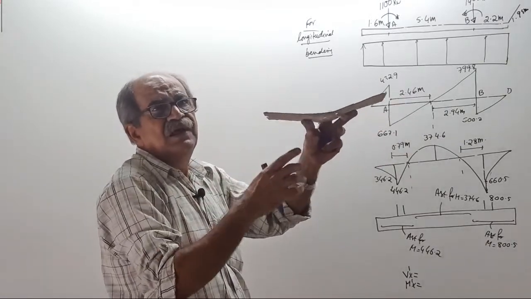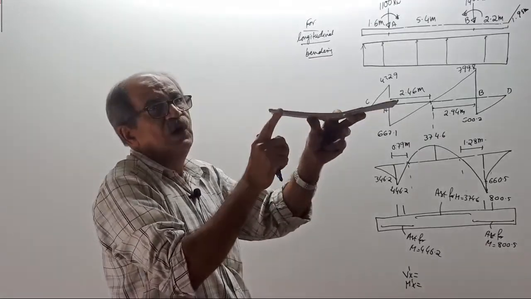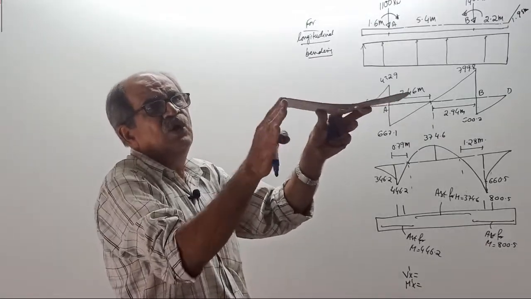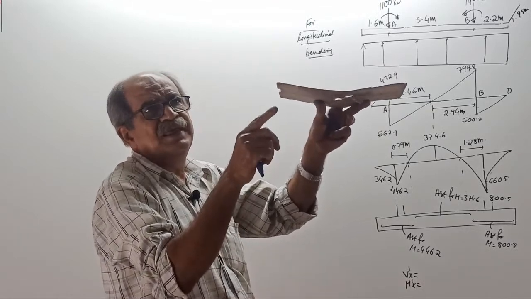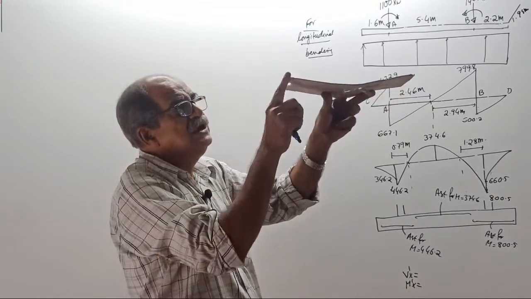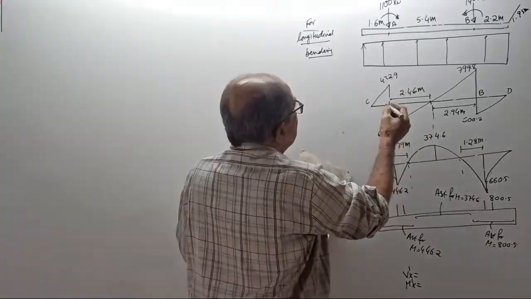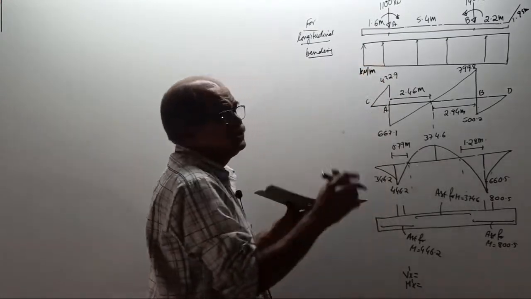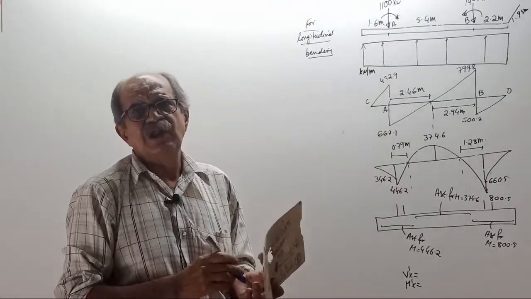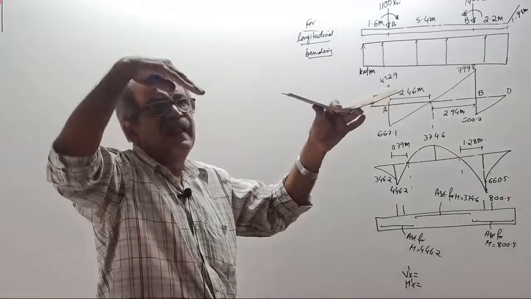And remember, load is kilonewton per meter square, upward load. But we consider the entire load for this width. So whatever is the load in kilonewton per meter square, you have multiplied by 1.95. So all these are in kilonewton per meter, not meter square. First of all, these are already over. Now, this is only lengthwise bending.